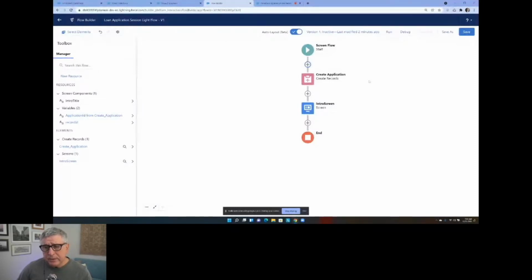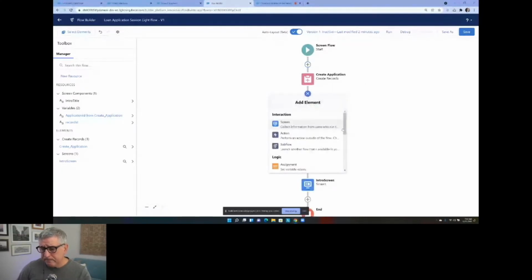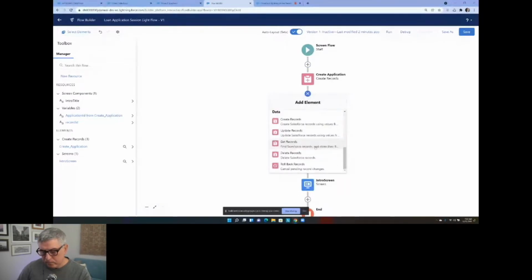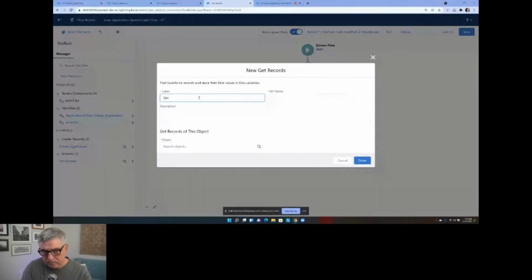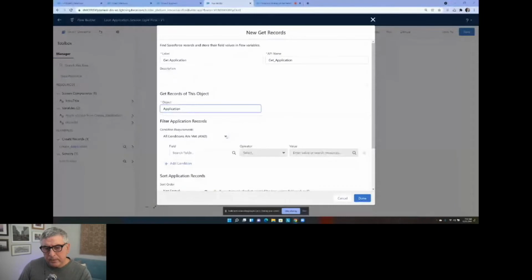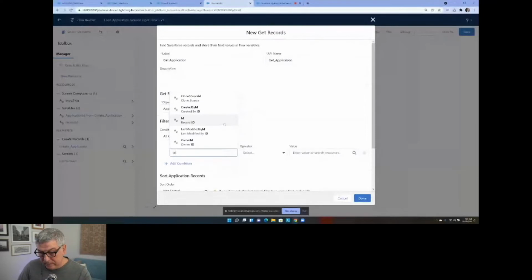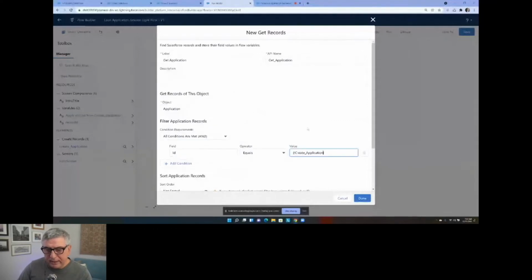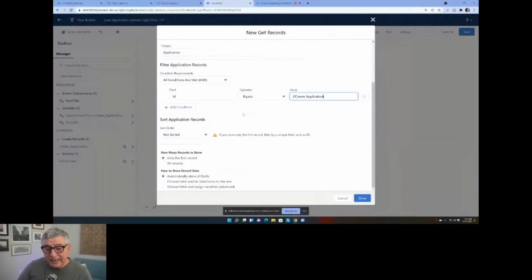And once we have created the application, we can get this application. I'm going to use the application ID from create application and use this application now to update all my field values.